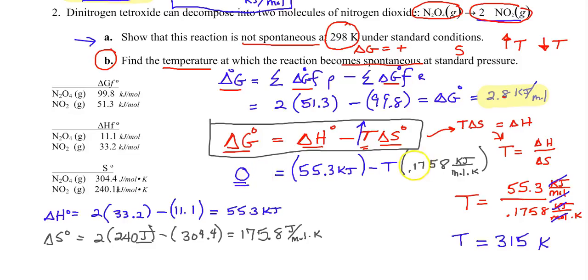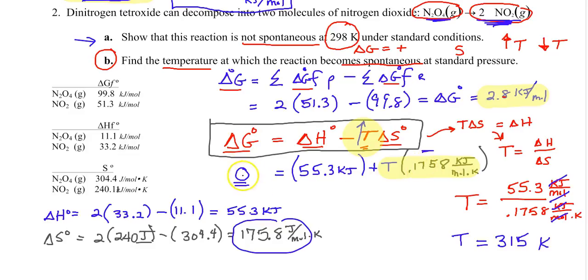Now, think with me for a second. This is a positive factor. Makes sense. One of these guys is becoming 2. So the molecular degrees of freedom are increasing as we go from left to right. So this delta S of entropy should be positive, and it is. So if this expression is positive, then there's a negative on the positive, right? So it's a negative. So we do plus a negative. So the whole expression becomes negative.